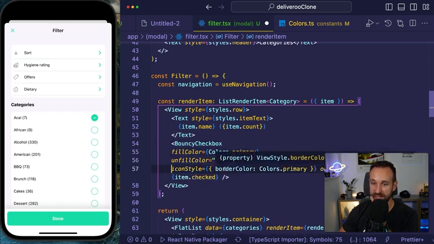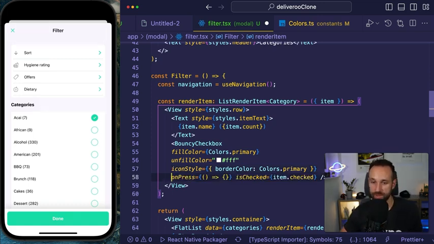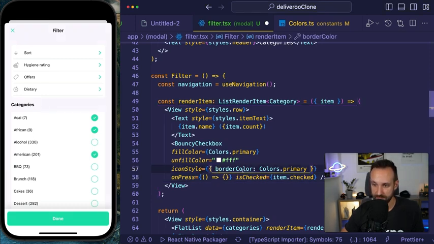Then we have some icon style. The icon style is also using that border, but probably we need to change that a bit. Especially catching the state here is somewhat tricky. We're going to have to talk about that in a second. Also, I would like to give this icon style something different.